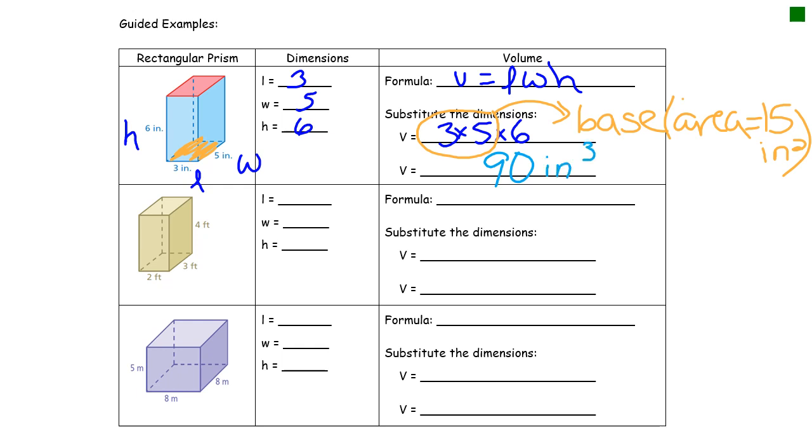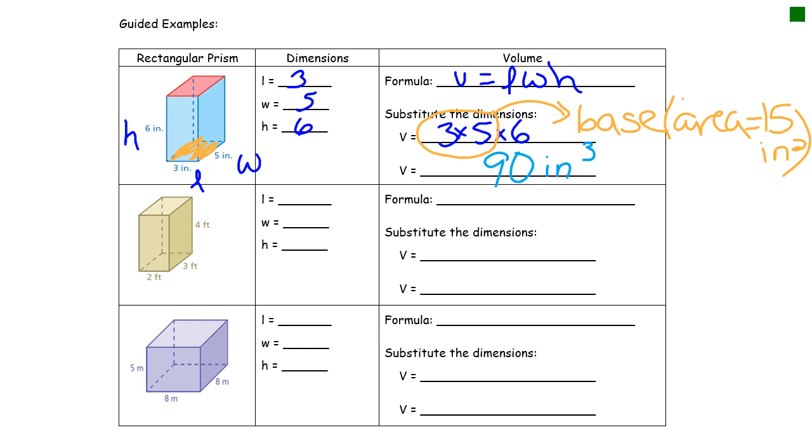So the difference between surface area and volume also is with your units at the end. Surface area, your units are squared. Volume, your units are cubed. Because surface area, though you're looking at a 3-dimensional shape, surface area itself is really 2-dimensional. It does not have a 3rd dimension. It's just the area of a bunch of faces added up together. An area is 2-dimensional because there's only 2 numbers you're multiplying together. If there's 3 numbers you're multiplying together, it's 3-dimensional. You can kind of think of it that way.